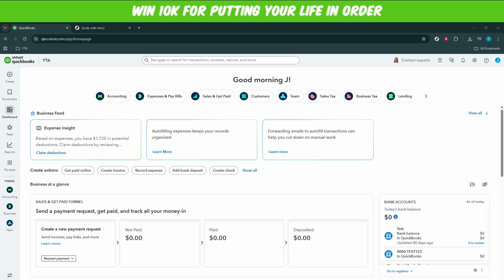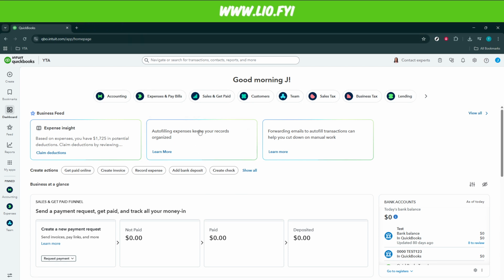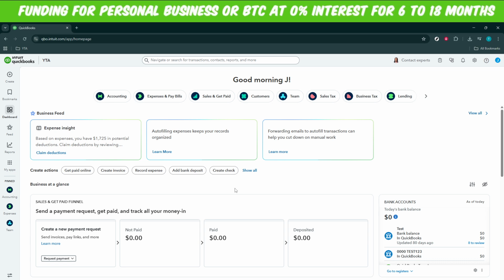In today's video, I'm going to teach you how to create new terms in QuickBooks. Whether you're a business owner managing finances or simply looking to streamline your invoicing process, having the right payment terms set up can give you greater control and clarity over your transactions. So let's dive in and walk through this process step by step, making it as straightforward as possible for you.